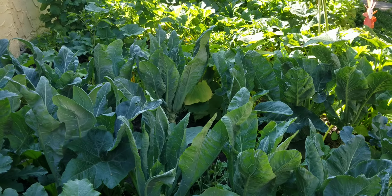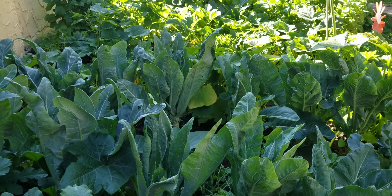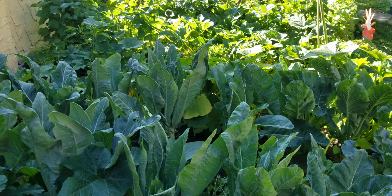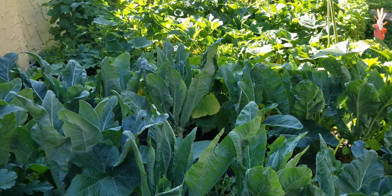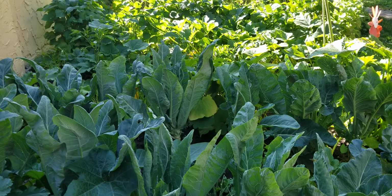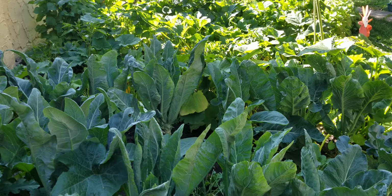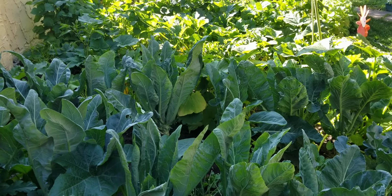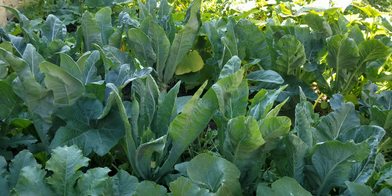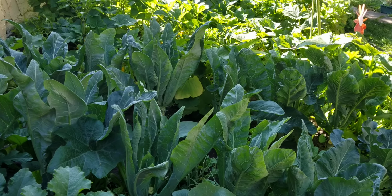This is part two of the late August garden tour. We're getting into fall now, if you want to say it's getting into fall because we're still in temperatures of the upper 80s and close to 90. Today it's supposed to be 88. Yesterday it was 84, so we had a little bit of a break from the heat, but it has been just hot and I've gotten used to it at this point. So I'm not even paying attention much to how hot it's getting anymore. But we're supposed to be in the 90s in the next few days before it starts dropping down into the 70s, according to the weather.